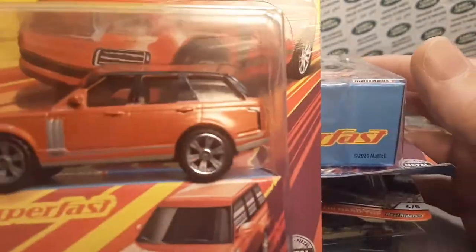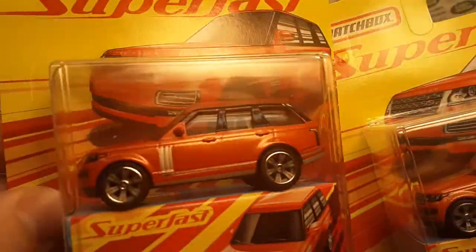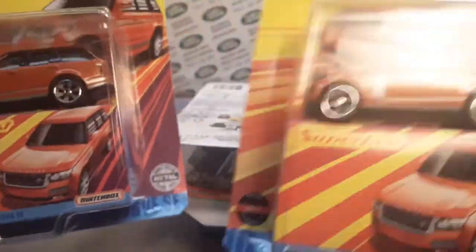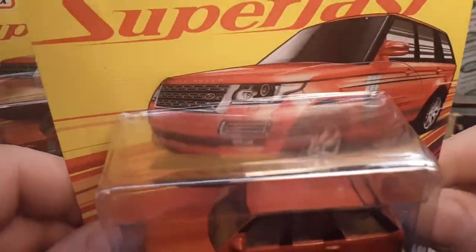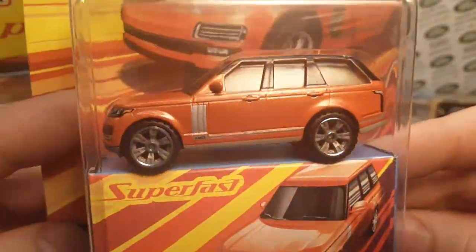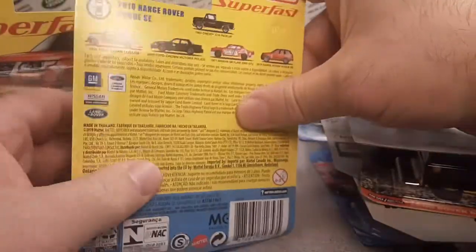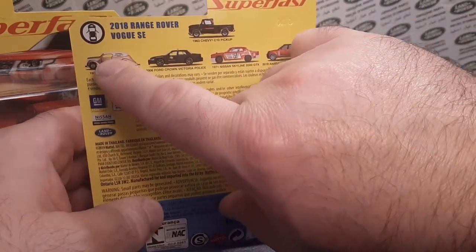So, ba-bam, check this out. I did a video on these, so you could go over to the Matchbox. It was just last week or so I did a video on these. I got two of them. I bought one of these off of eBay because I just was not finding them, and I wanted to do a model review on this before it was not relevant. So yeah, I found that. There was this car there.